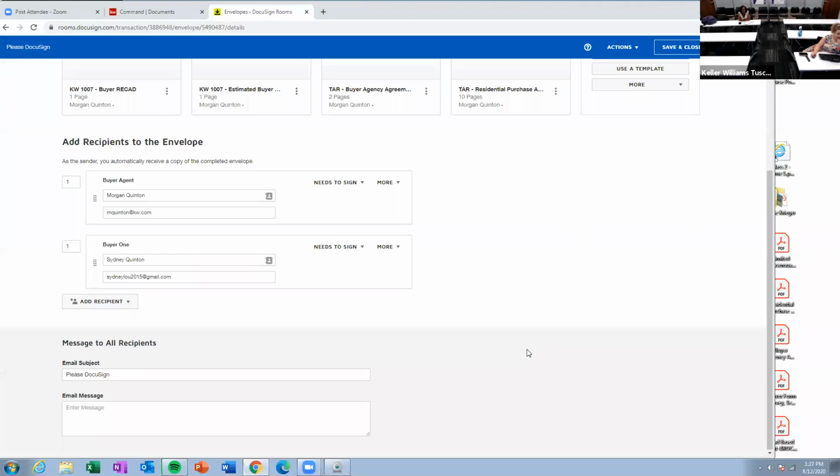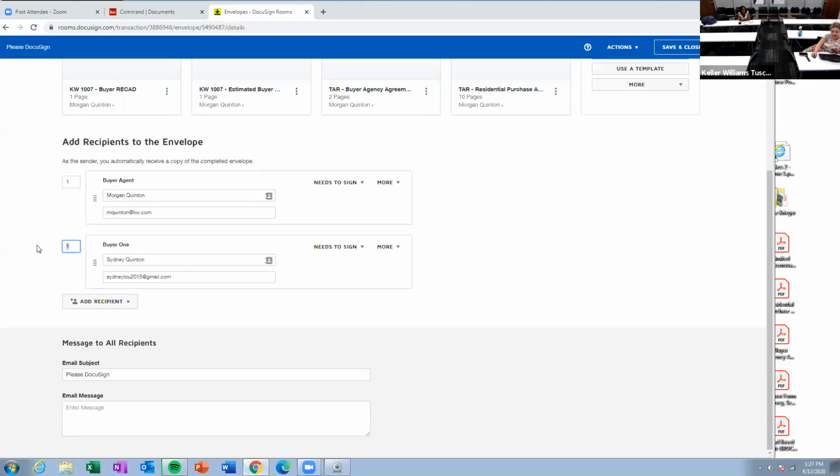One other cool thing that DocuSign can do is, say this is just the contract, or an FHA addendum or something like that. Right here, you can tell it an order in which you want it to send to your people. Let's say this is the client, they have to sign, and then it's got to go to the lender.